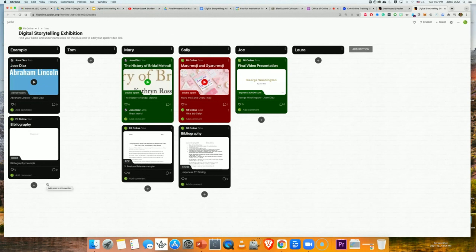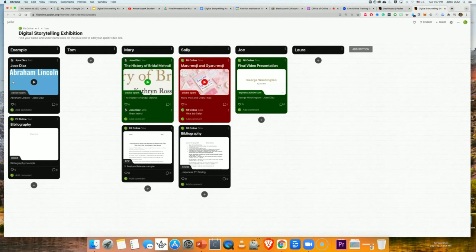Right at the end, we'll exhibit all the students' work. I just wanted to give you some context. This is a shelf template in Padlet, and I put the names of the students on the top, so they have their own columns. Here we have Tom, Mary, Sally.